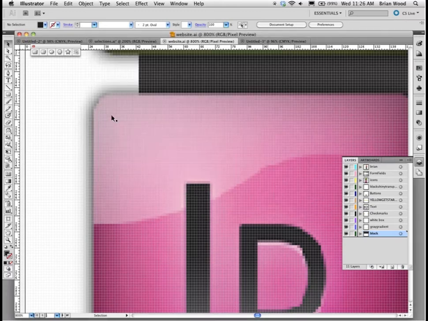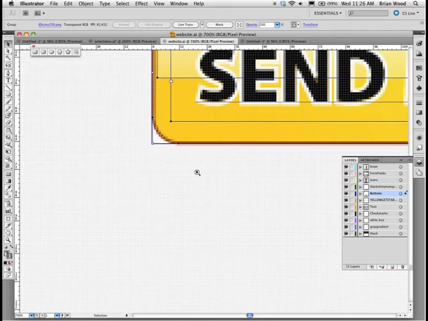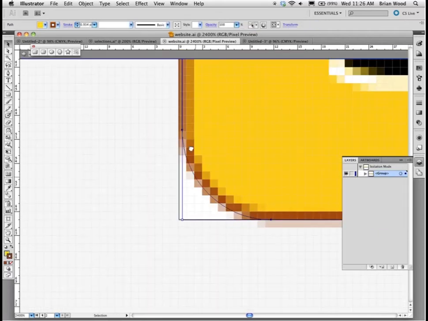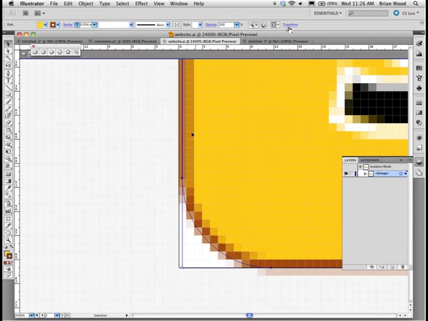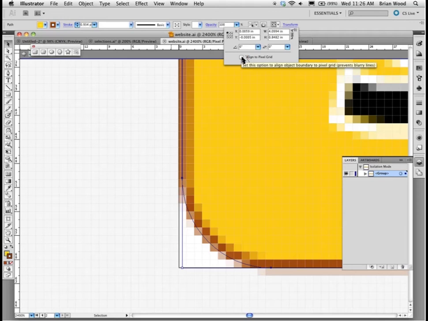Suppose you already have a document that you've created. What you can do is click on something. Let me go over to my button over here. Click on my button, for instance, and I'll grab the button body, this thing right here. If you go up to the Transform panel, Window, Transform, or up here in the Control panel where you see the word Transform, you'll see Align to Pixel Grid. If you select something and click on that, it will snap it to the pixel grid. You've got to do this with web work in Illustrator CS5 and later. Now, it won't work on text and a couple of other things, but if the text are shapes, then sure. It only works on things that are vector, essentially.